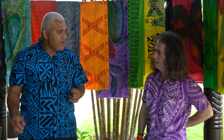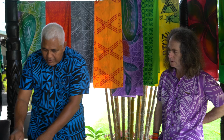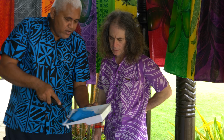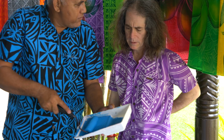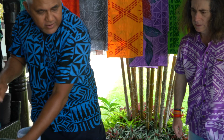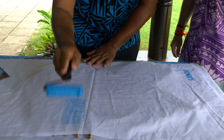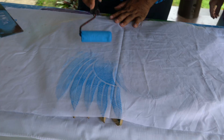Before you put on the paint, make sure that you have the paint all around the roller. I see, evenly distributed on the roller. You mix and then roll. Make sure that every part of the roller is covered by the paint. I see, not too heavy, not too thin. Yeah. When it's ready, make sure that the lines are going the way the design goes, and see how you place the roller. Very light touch. Not one, not two, you can roll and roll.